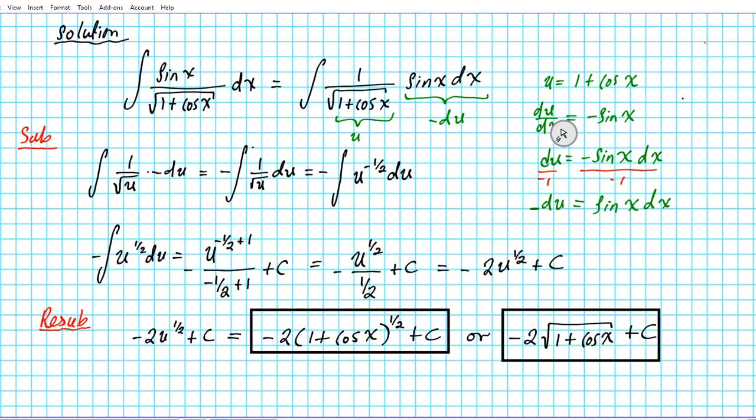Alright, so we have a question for you to consider. Now, when we had it set up as the integral of 1 over root u, how easy was it for you to evaluate this integral? Was it obvious that it should be rewritten as this, or were you thinking about another method to evaluate this integral? Let us know in the comment section below how complicated this particular step was for rewriting this integral as a rational exponent.